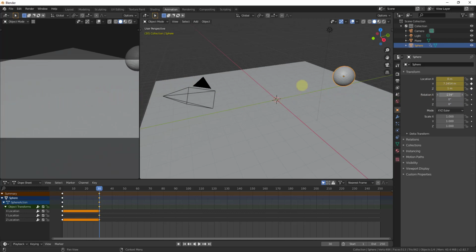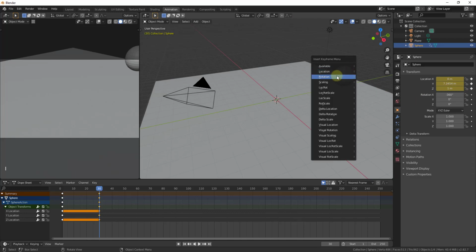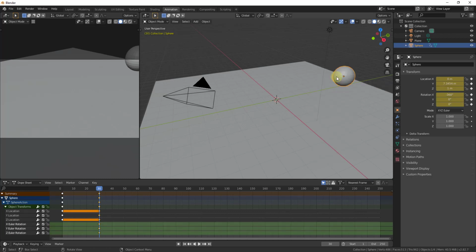And see how you can basically set whatever value in here that you want, but let's say that we wanted this to turn 360 degrees along the x-axis. What we could do is type in a value of negative 360. And so then what we can do is type I and add a rotation keyframe inside of our animation. So basically that's going to add additional data having to do with the rotation of our object. So before we only had the location data, but now we have the rotation data.